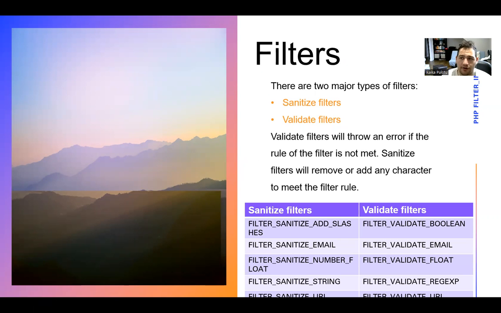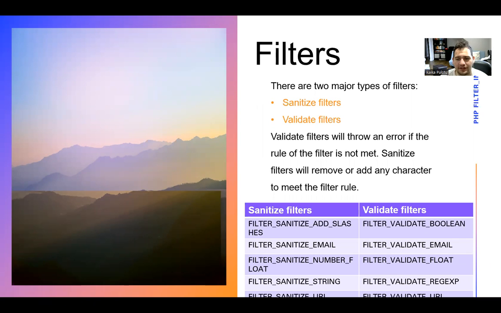The next parameter is filters. There are 4 types of filters, but the 2 major ones are sanitize filters and validate filters. Validate filters will throw an error and stop the process if the rule is not met. While sanitize filters will remove characters or add characters in order to meet the rule.